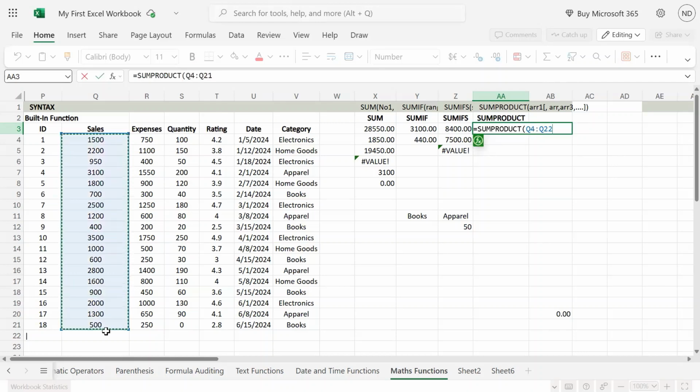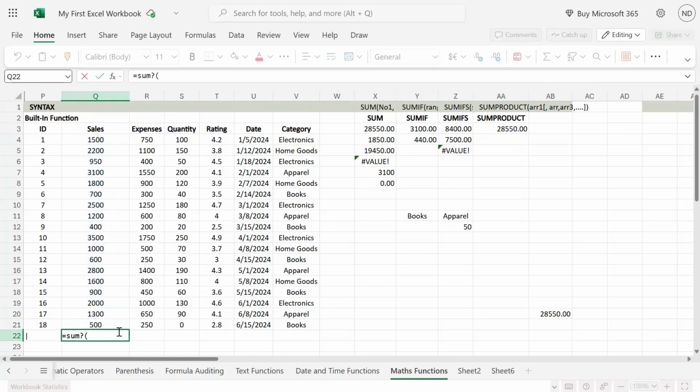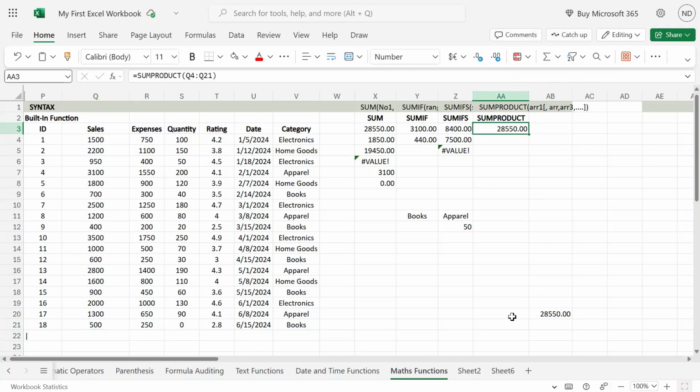If I have a single array, it will automatically do the sum of that entire array. So if I sum this, I have done the sum of sales, 2855.